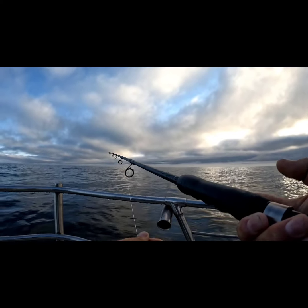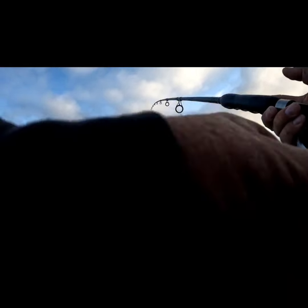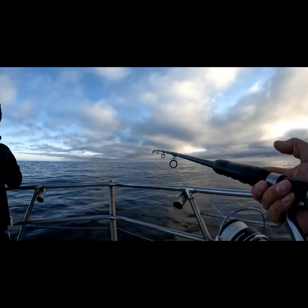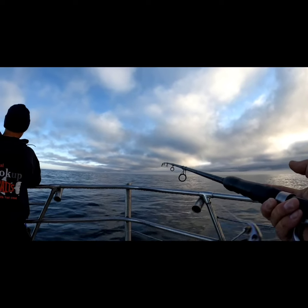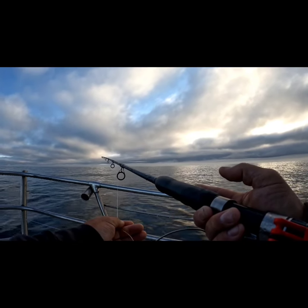So, water condition wise, is this about average out here, or just really good weather? This is really good. We were supposed to have like a 4 foot swell at 4 seconds.